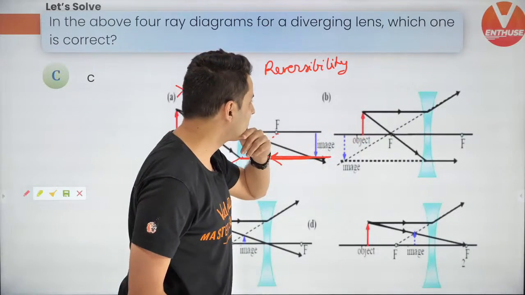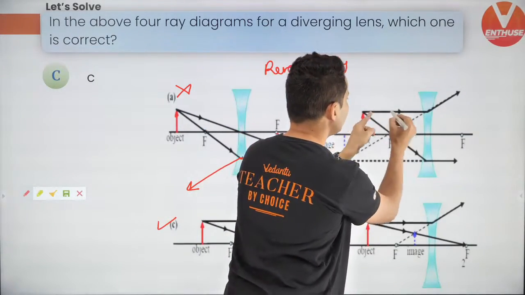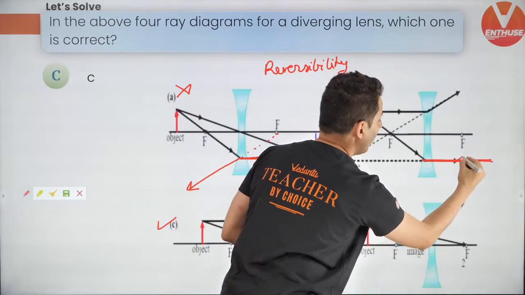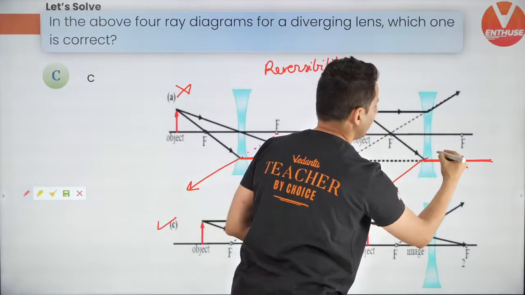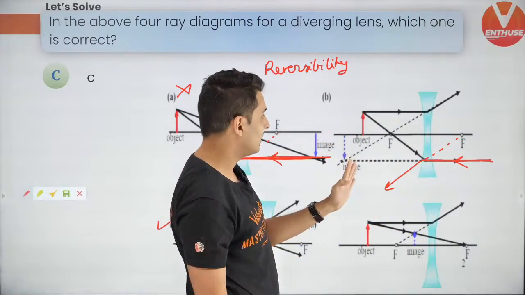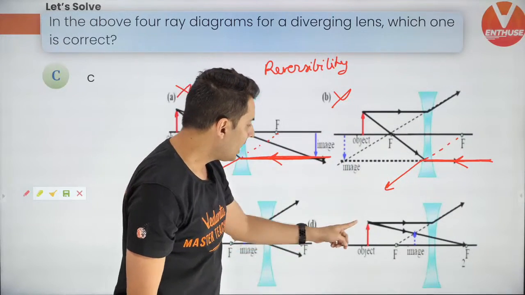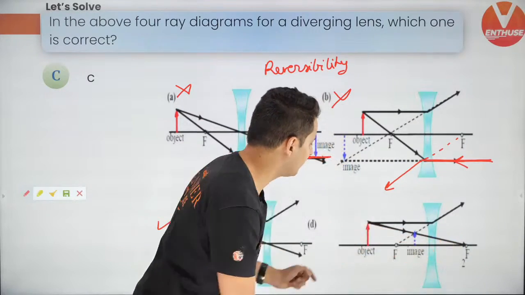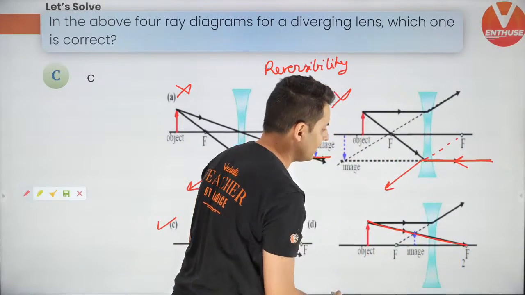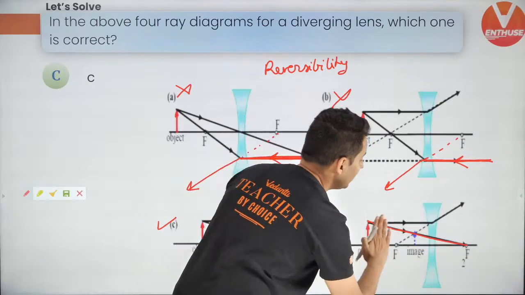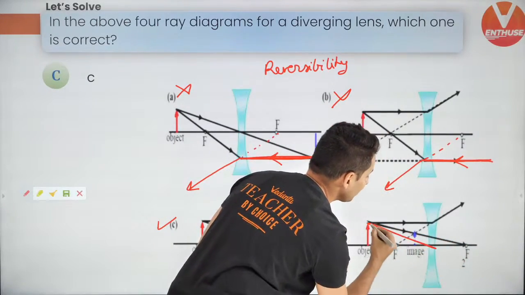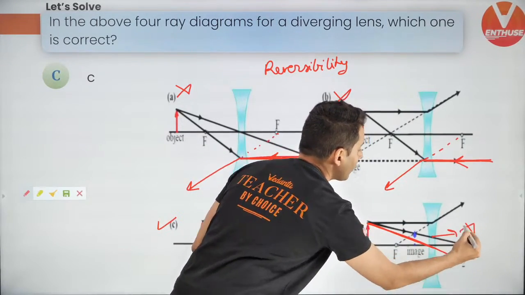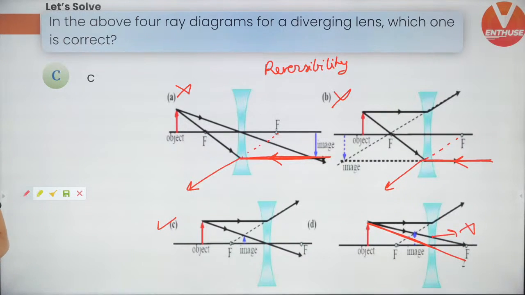Okay. Now look at option B, guys. At option B, this ray is fine, but this ray is again not fine. Because if a ray comes ulta, opposite, then that ray should go here and it should diverge from this particular point. So that is wrong again. And for this ray, let's have a look. How can this ray go undeviated? This ray has to deviate because only remember the rays which go from the pole go undeviated. This ray is definitely going to deviate itself. So this is wrong. I hope this is clear.